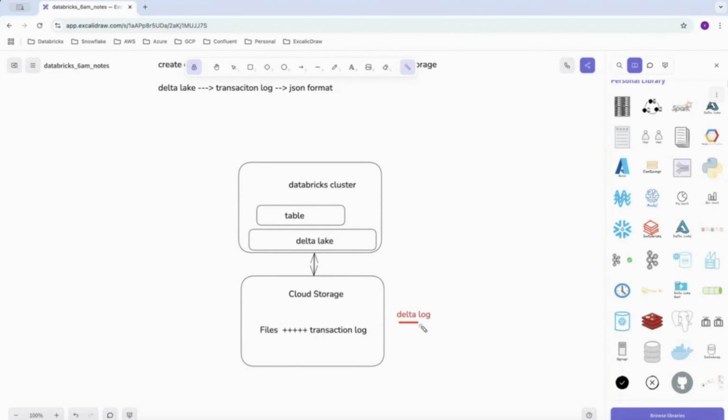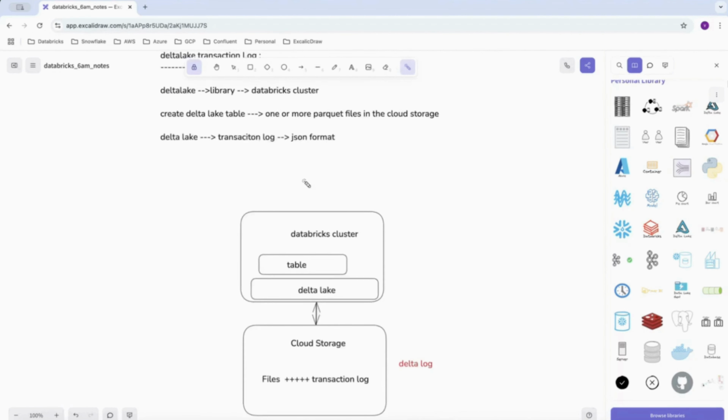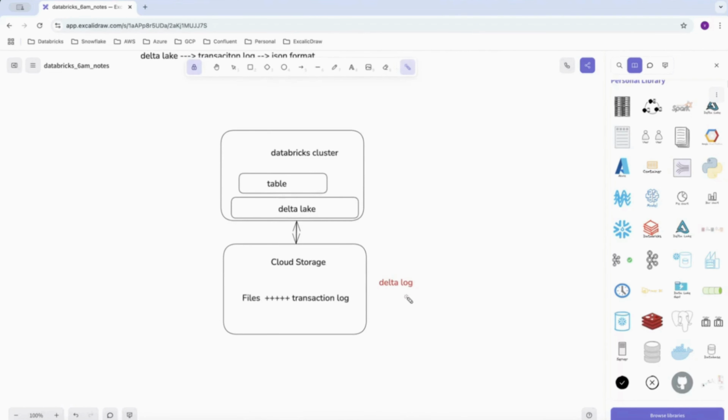So Delta log means it is capturing a log of whatever change you are doing, either insert or update or delete, everything is captured here. The Delta Lake transaction log is actually referring to the Delta log only.